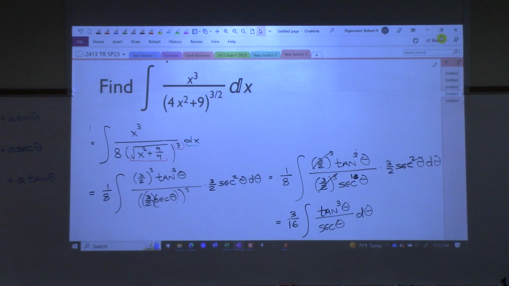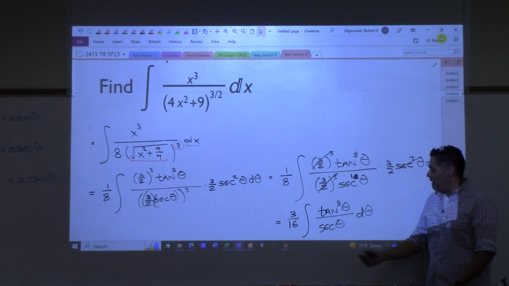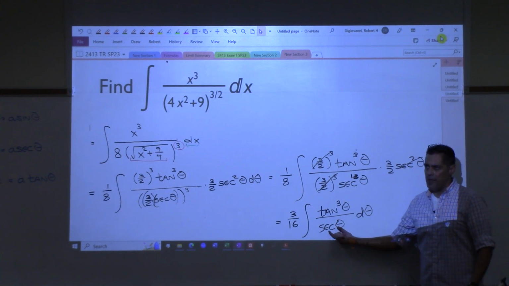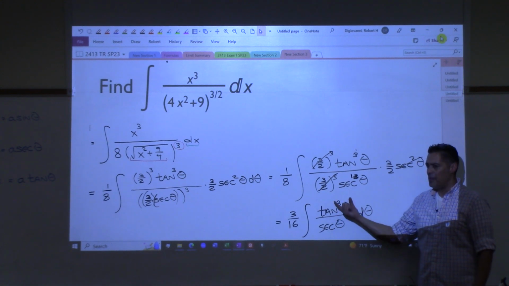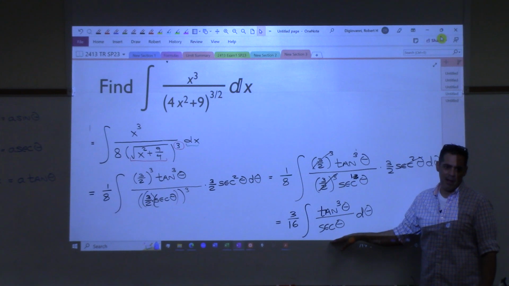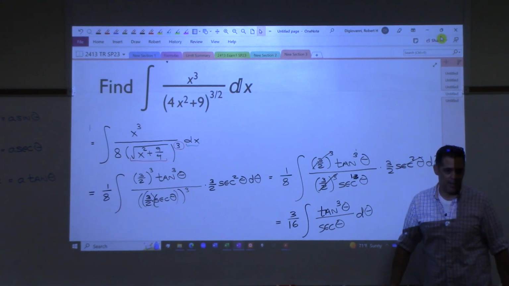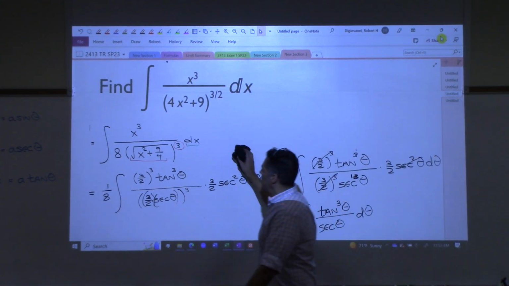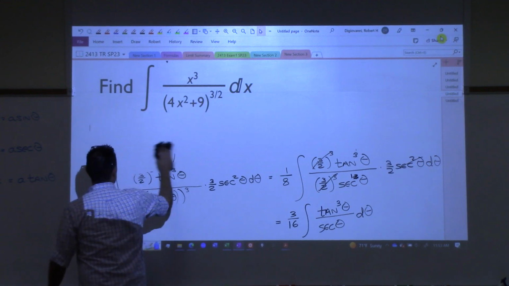All right, I do not see a basic u-sub, because if I let u be secant theta, the derivative of that is secant theta tangent theta. I don't have that up here. And then obviously, if I use tangent, the derivative can't be in the bottom. So I'm going to go to sine and cosine again. Turn everything in terms of sine and cosine.